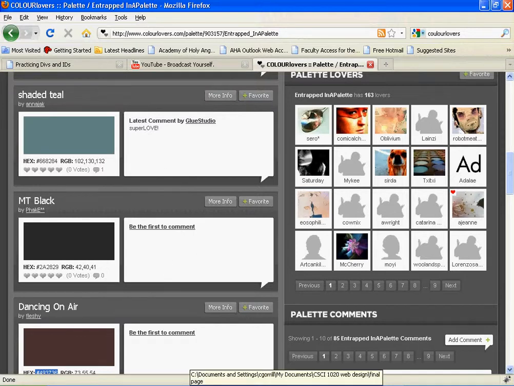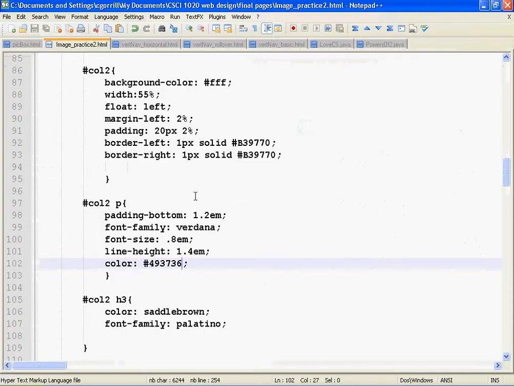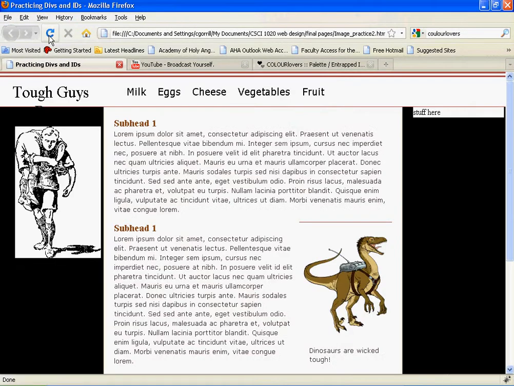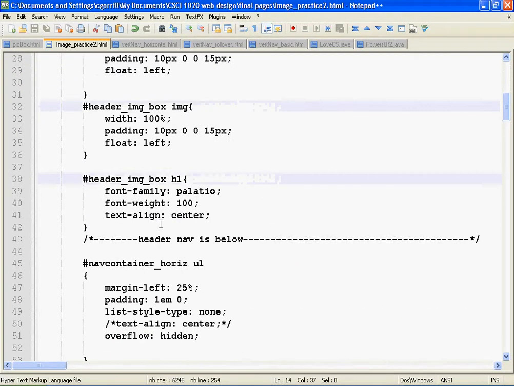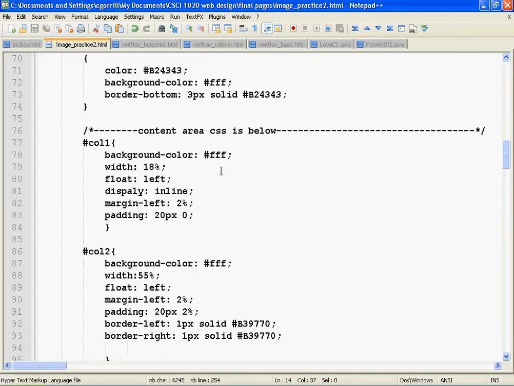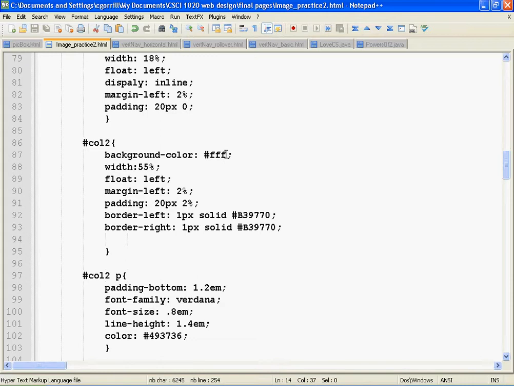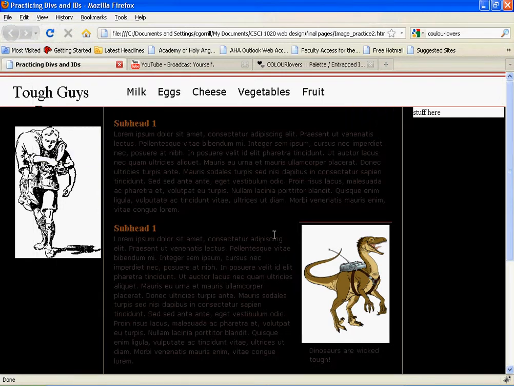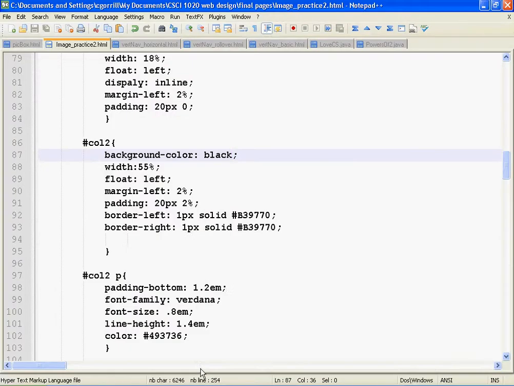Okay, so let's talk a little bit about color combinations that are difficult to read. I'm going to change the background color to black really quickly. Save it, refresh it, and I've got to change the middle column to black too, I guess. Save it, refresh it, and I'm going to show you some bad color combinations.